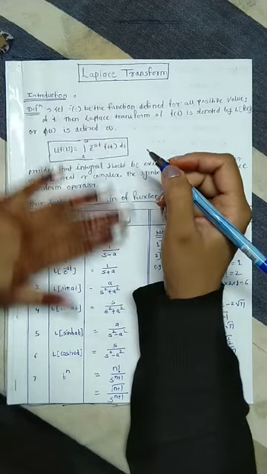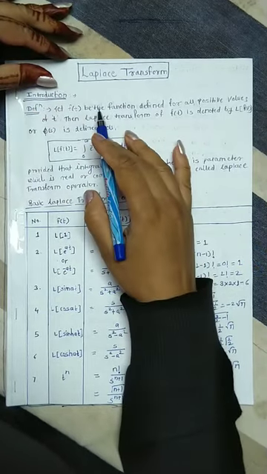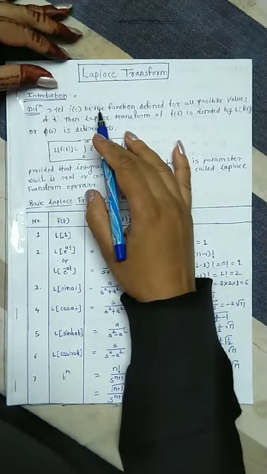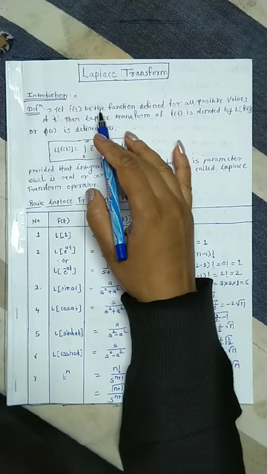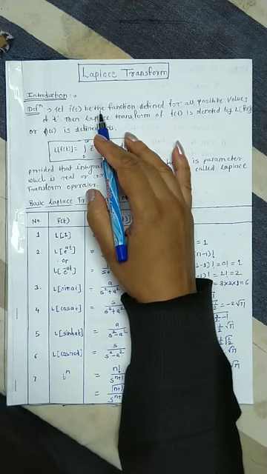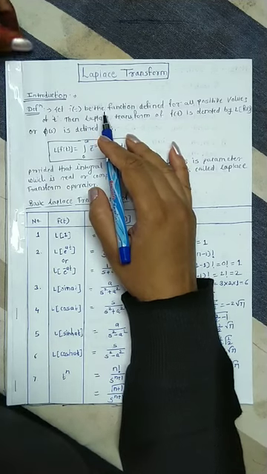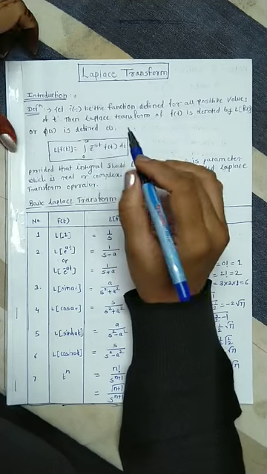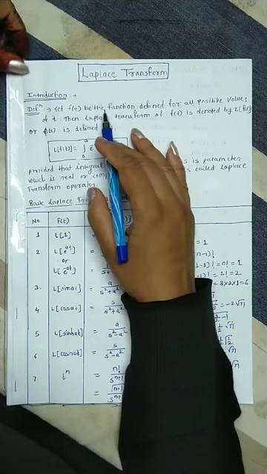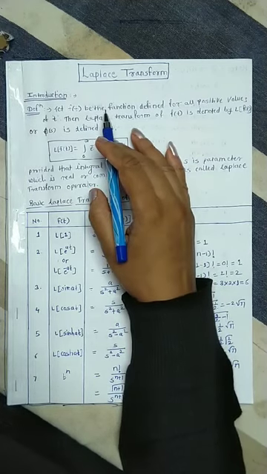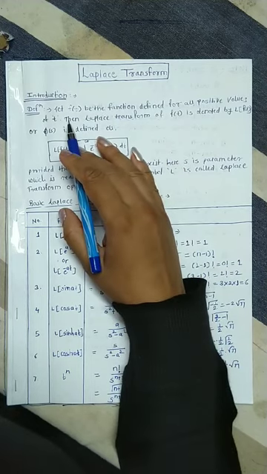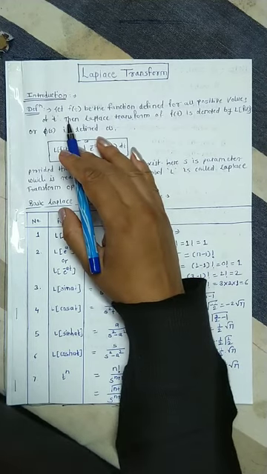Now we are going to see the first chapter of this M3, that is in our syllabus. There are total 6 chapters. Laplace transform is the first chapter of the Engineering Mathematics 3 syllabus. Now consider the introduction. First of all, we have to see the definition of the Laplace transform.